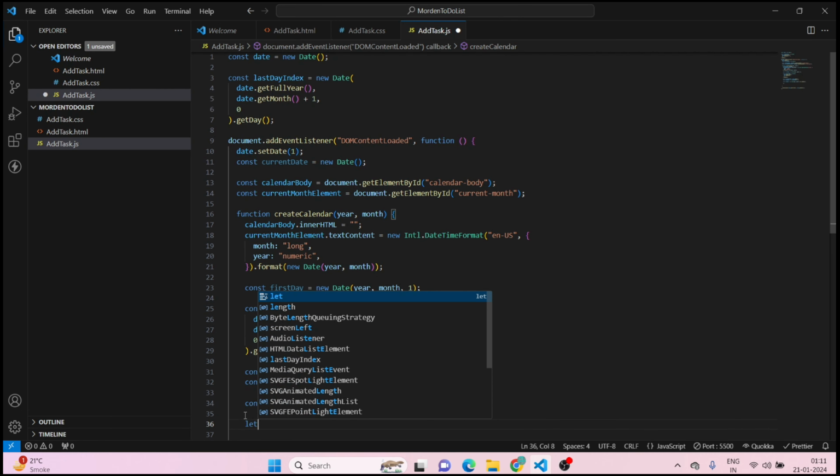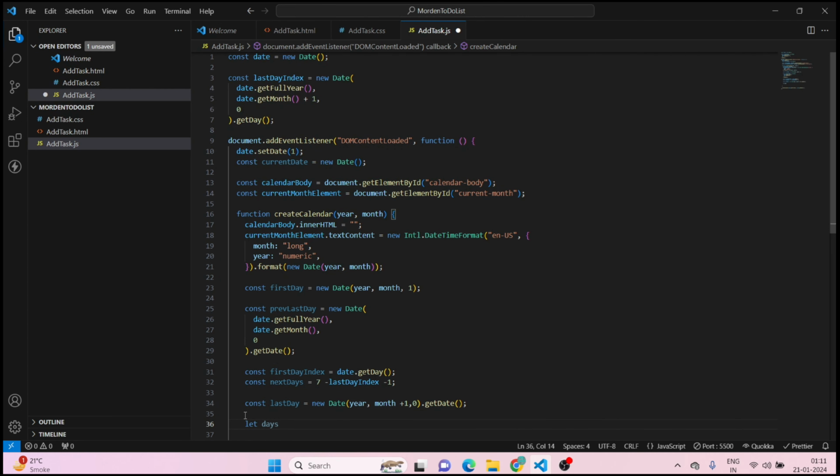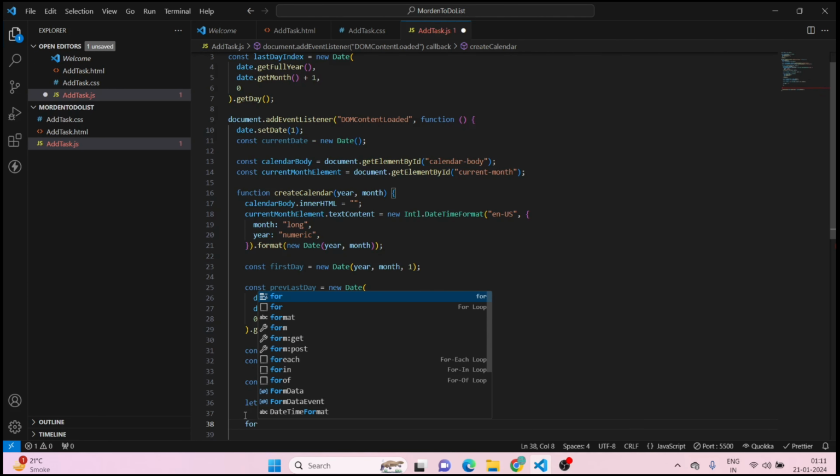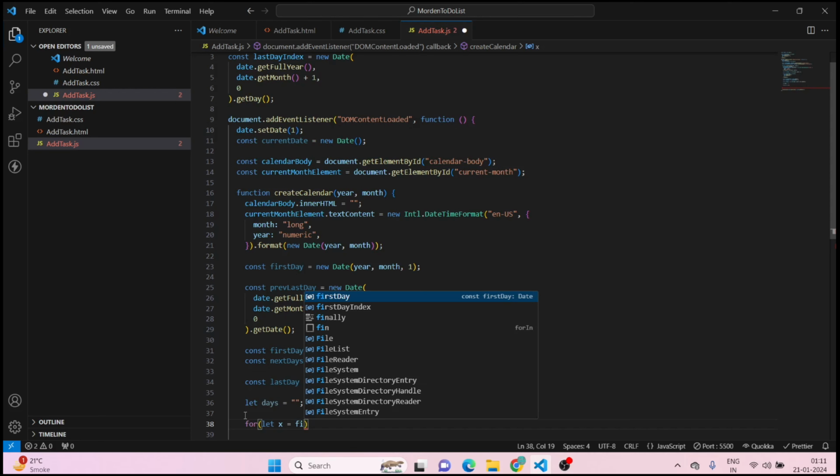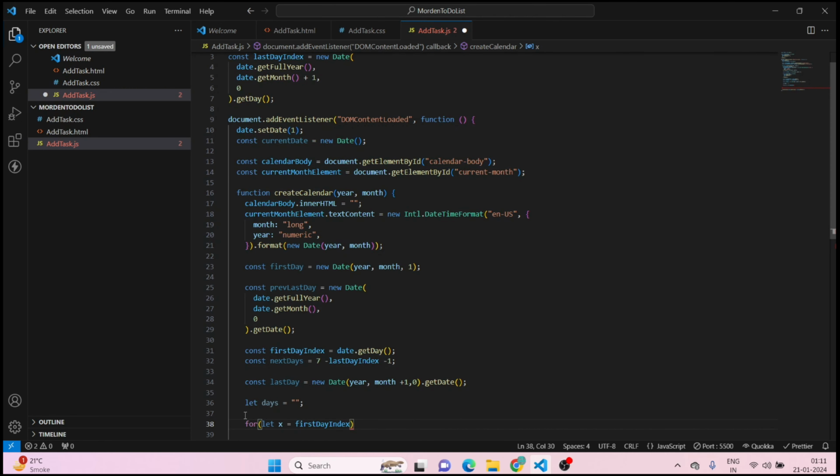Now we have to give let days is equal to empty double inverted commas. Now we go through our for loop, for let x is equal to first day index. Our first day index was 3, I guess, if I'm not wrong.